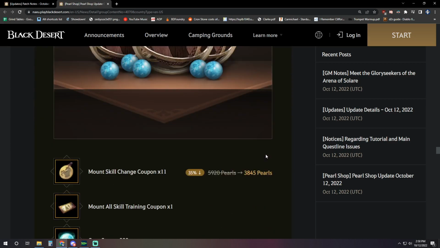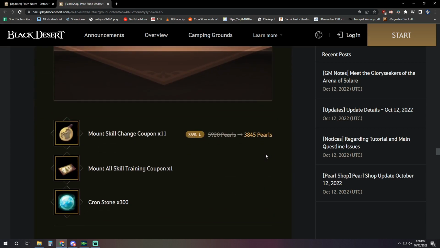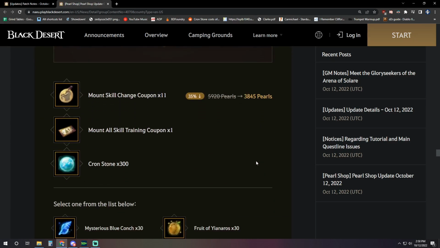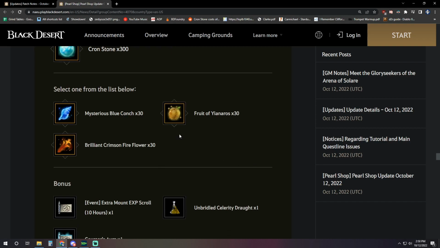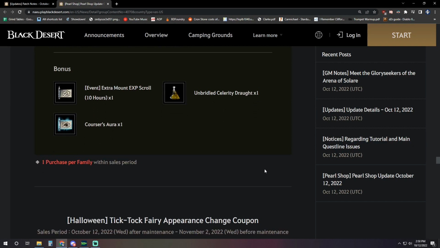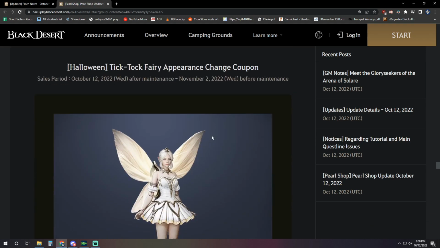October Giddy Up pack. This is going to be horse related because giddy up. 3845 pearls, 11 mount skill change coupons for that, 1 all skill training coupon, 300 cronstones. Then you're going to choose 30 of your choice of Dream Horse mats, the 2% ones. As a bonus, you're going to get a Celerity Draft, Courser's Aura and Mount XP scrolls.